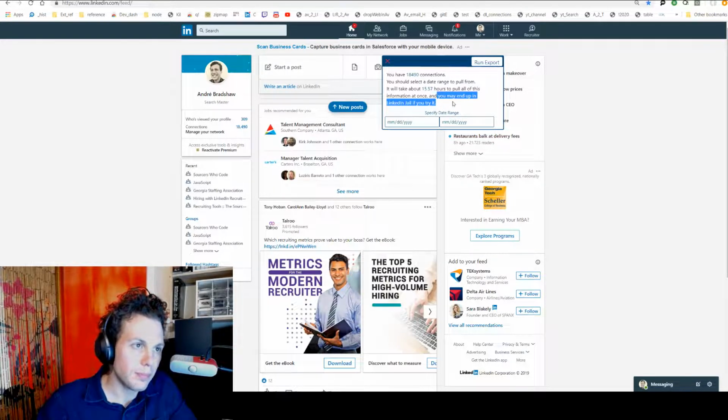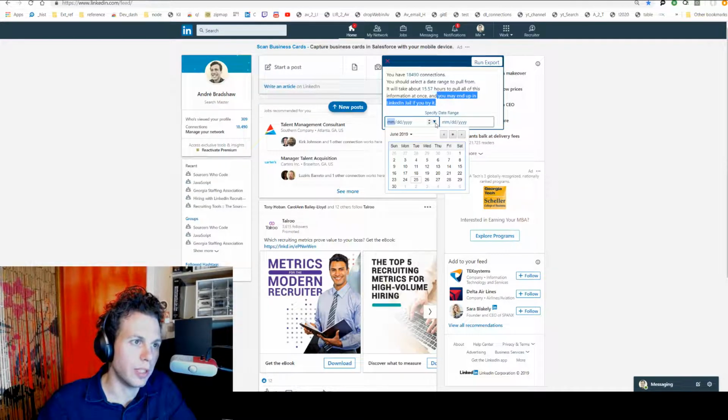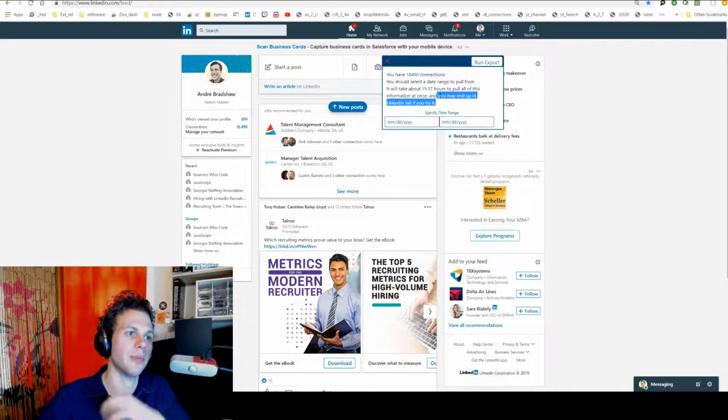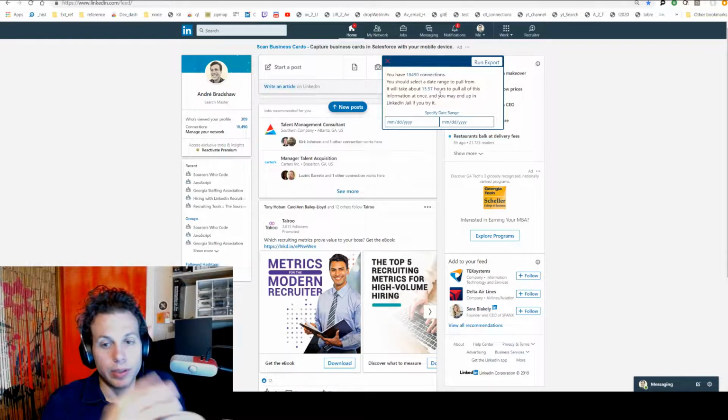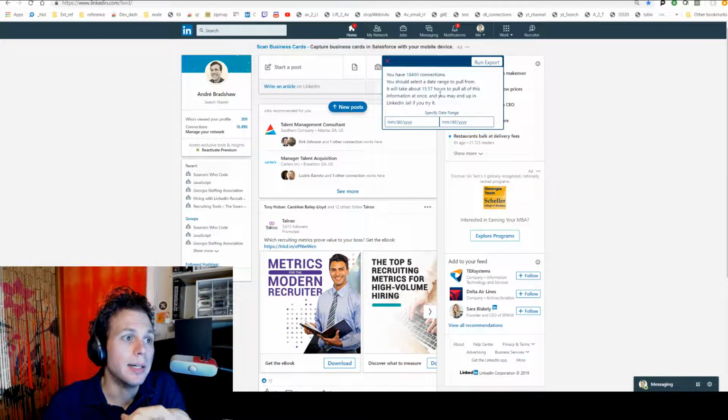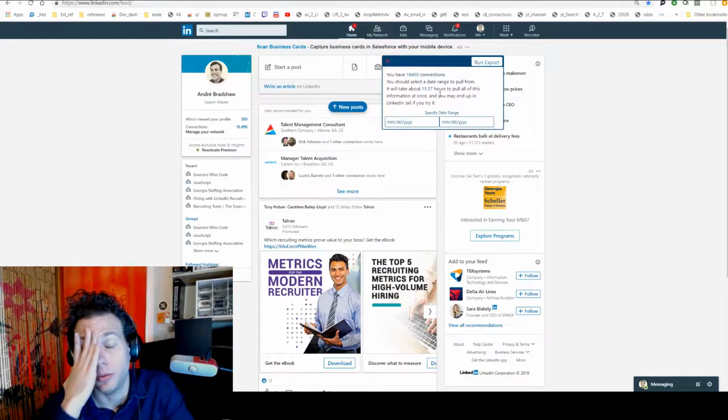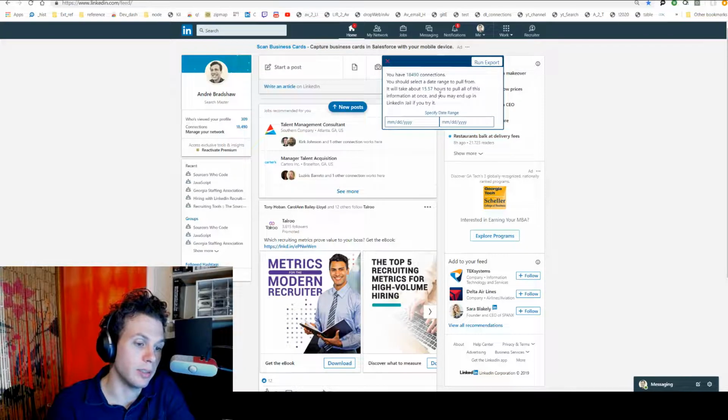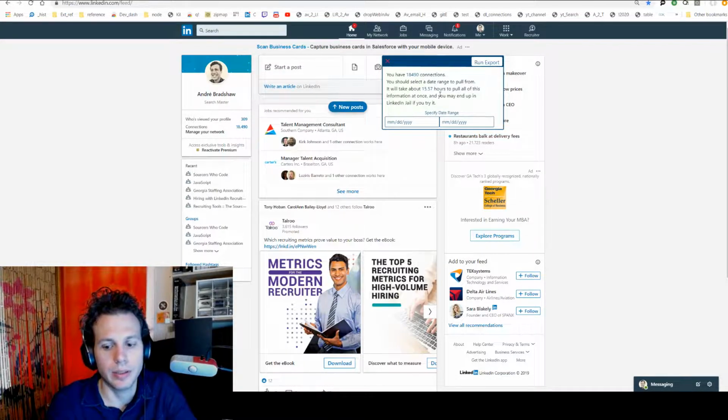So I created this little tool here to allow you to specify a date range. So maybe you want to see who you connected with early on. Maybe you want to see who you've connected with in the past 3 months. This will allow you to do that. So what it'll do is go in and grab all your connections, which in itself isn't that big of a deal in terms of the requests that we're making. In this case, it'll make 184 requests, but that's not too many.